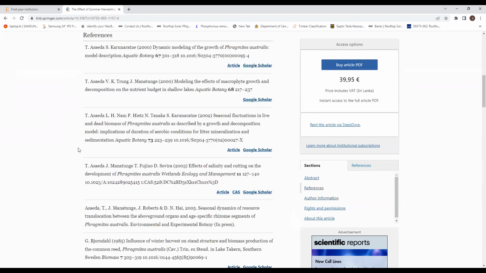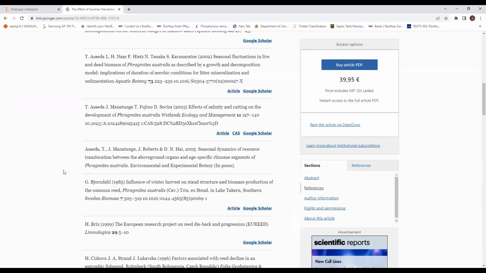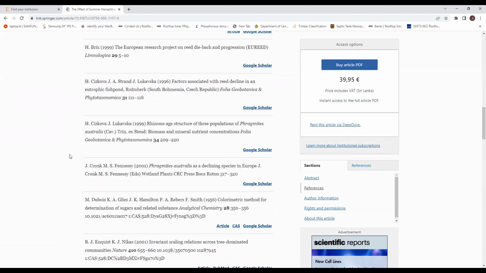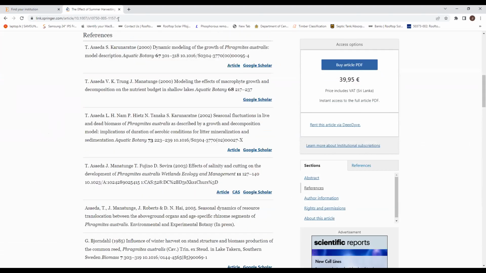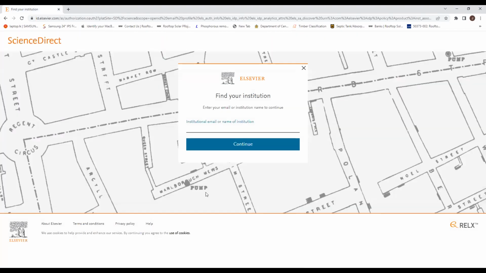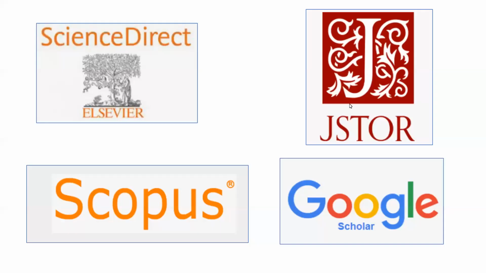If the abstract is interesting enough, you will have further papers that you should be interested in, right? So this is how you have to propagate to go ahead with your literature review, right? So I am encouraging you to use Science Direct as well as JSTOR, Scopus, and Google Scholar is a very easy way of finding literature because it gives these hyperlinks and linkages to other sources as well. Right?